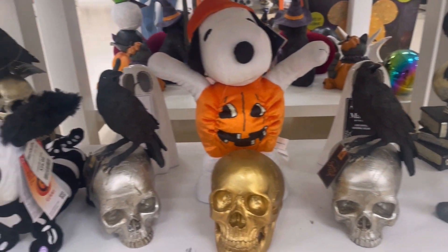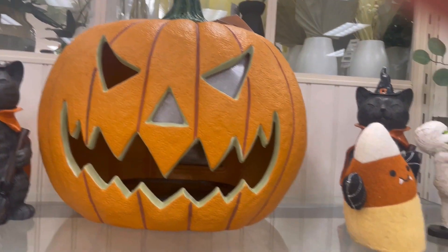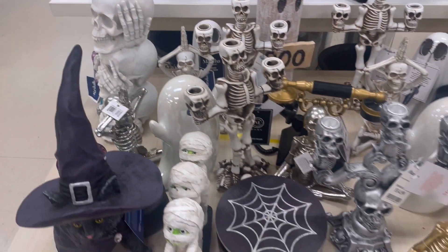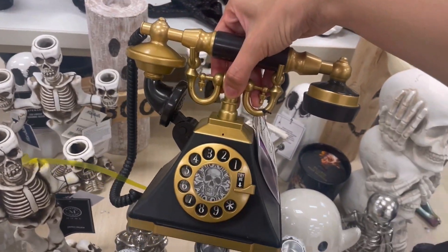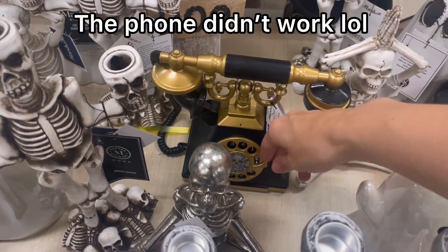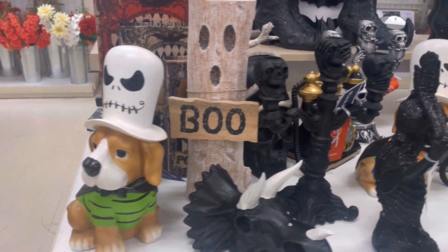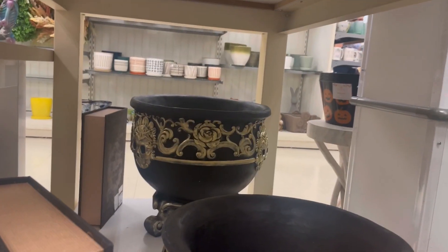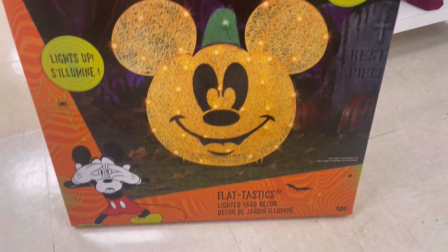To give you an idea of the shopping center layout — Ross, Marshall's, and HomeGoods are boom, boom, boom — you can walk to all three. So I went to Ross, then Marshall's, then HomeGoods. And wouldn't you know who pops up there — this elderly couple again. While I'm recording one of the shelves at HomeGoods, this lady purposely walks in front of my recording and goes 'adios mijo.' I'll put an arrow when she passes in the video, but I'm keeping the audio off out of respect, even though she didn't really have any respect for me. I just can't fathom what about me recording infuriated her so much when I never impeded on her space. I was just living my best life. She doesn't like us young kids — and I say that as I'm in my thirties. Anyway, that's my story time.